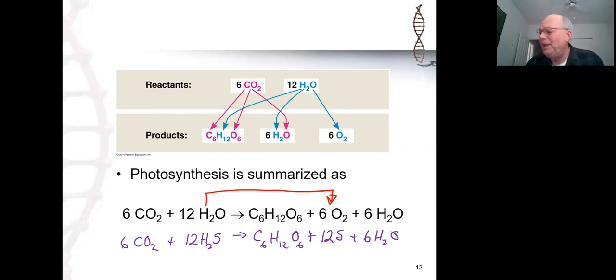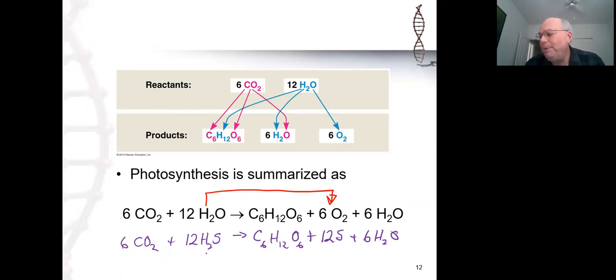So the solution is, again, to come back to what Van Niel had discovered about the purple sulfur bacteria, and to realize that the hydrogens go to reducing oxygen to water, or some of them do. And so now, when we write the equation for photosynthesis, not only is water a reactant as a source of electrons, it also becomes a product as a destination for some of these extra hydrogens that we've got. And so the only way that we can account for it is to do what Van Niel did.